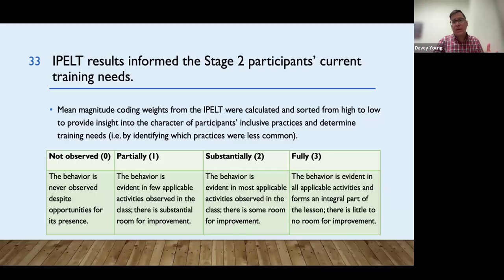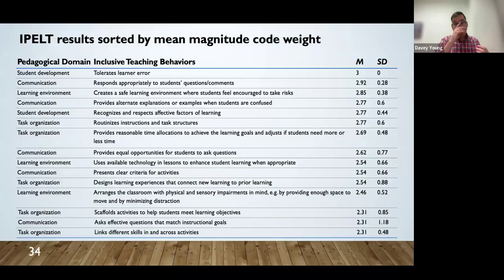After I had all of these magnitude scores for all of these different teachers, I could generate means, almost like a Likert scale, essentially. So I'll show you all of them. We don't need to read through all 40 of these behaviors, clearly, but I want to just highlight a few things. First of all, at the very top, you can see toleration of learner error. Tolerating learner error is an inclusive behavior.